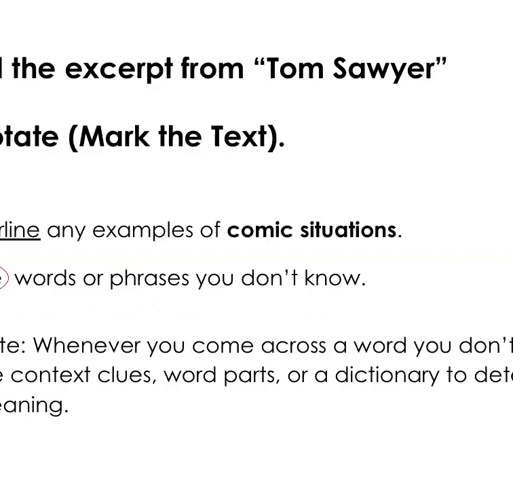Now, we will read an excerpt from The Adventures of Tom Sawyer, written by Mark Twain. We will annotate the text, which means to mark the text, and the 2 ways we will annotate is by underlining any examples of the comic situations, and we'll circle words or phrases that we're not familiar with.